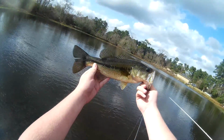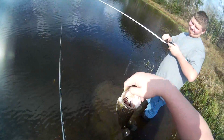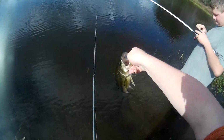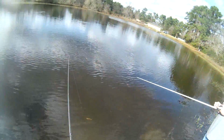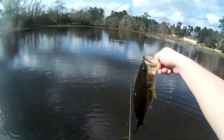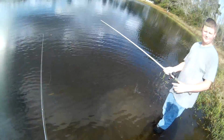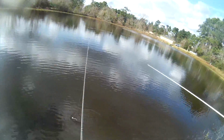But he might go 2 1/4. He's skinny, but you know, water's pretty clear. Using that, what is that called? The Zoom swimming super fluke. It's one of my newer favorite baits, probably top 10. You know, see how I do. So I'm going to let this guy go and we'll get back to you.